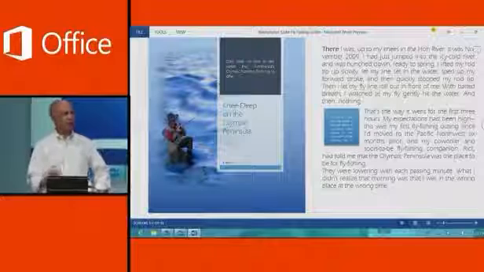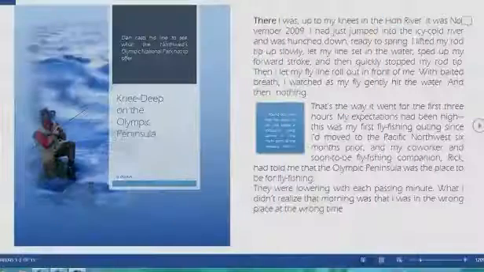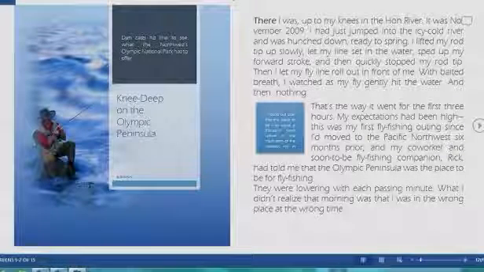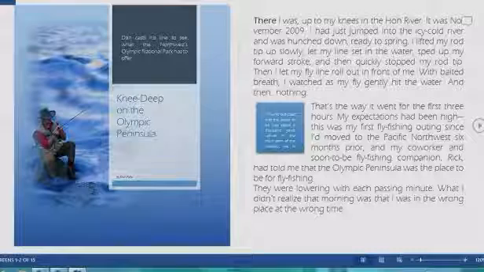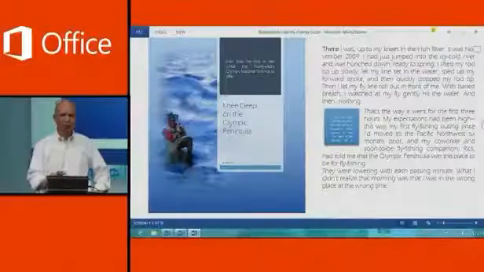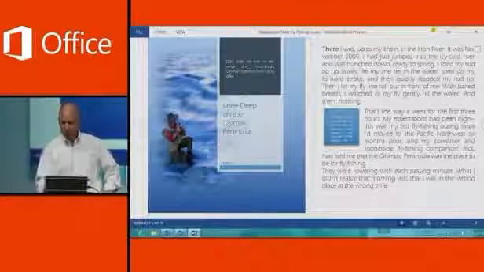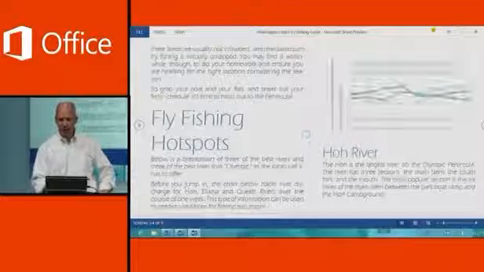This is the Word reading mode. And this is a new experience that we've created that takes advantage, again, of what these Windows 8 devices can deliver for us running Office. The idea with reading mode is Word's always been a fantastic tool for authoring. We want to make it a first-class tool for reading. So because it's, of course, a tablet, touch-enabled, I can just go ahead and tap from page to page.